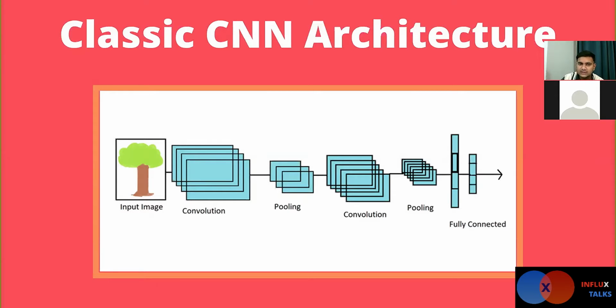This basically ensures that our computational expenses go down and training is faster. So next we move on to padding. We usually pad an image in order to ensure that the size of the output image after convolution is the same as the size of the input image before convolution, and this is done by padding with zeros.